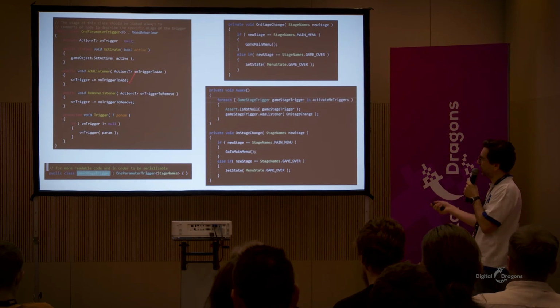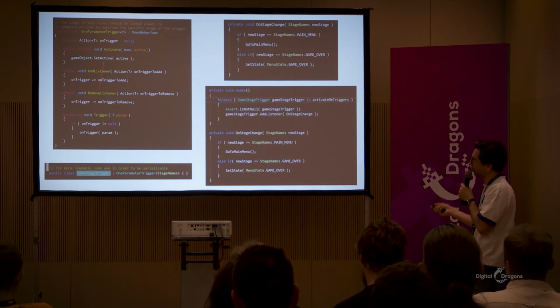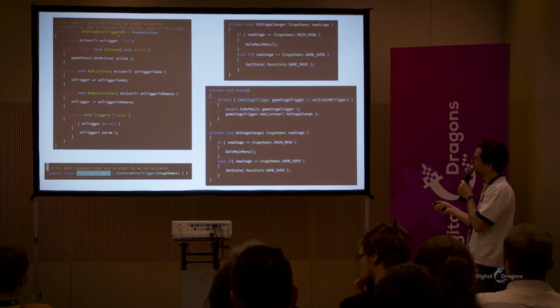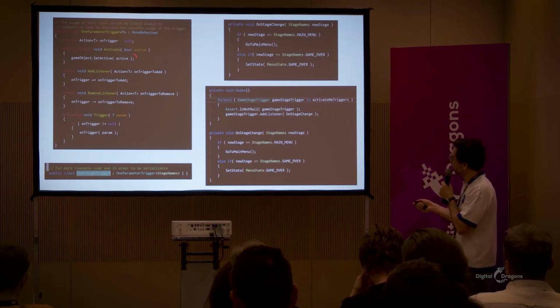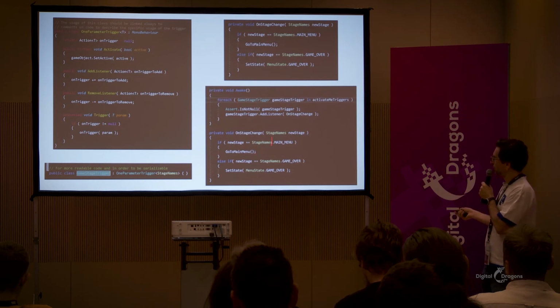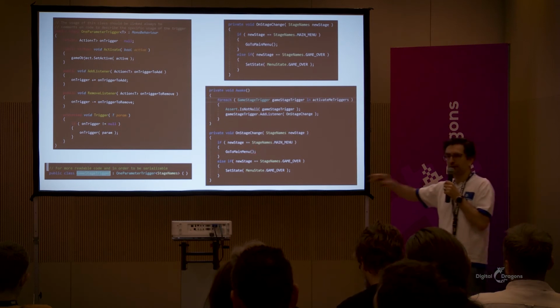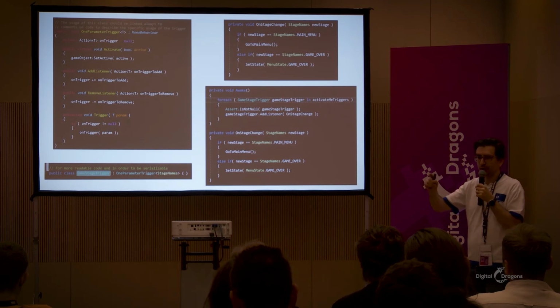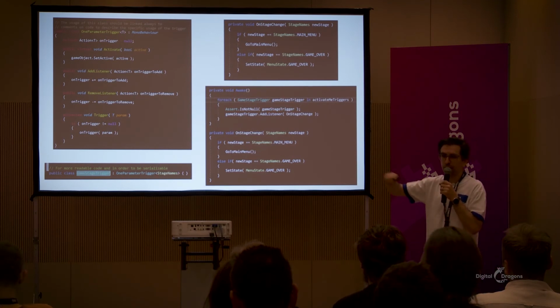Or this is another variant of the same trigger functionality, which implements some generics. Here, for example, it can be used for changing between game states. So you can have a game state subscribing to the triggers, which trigger a change of the game state.